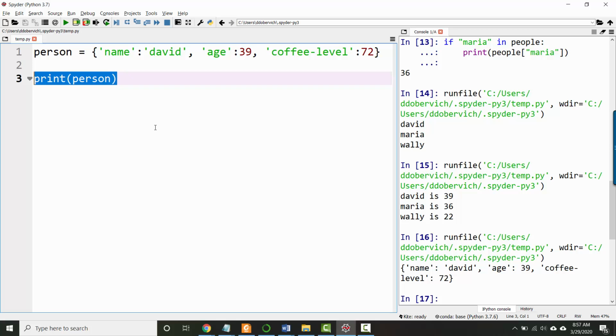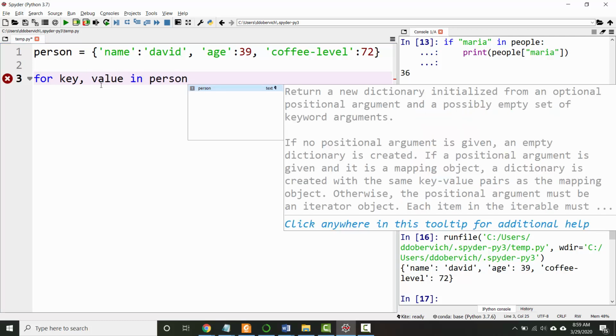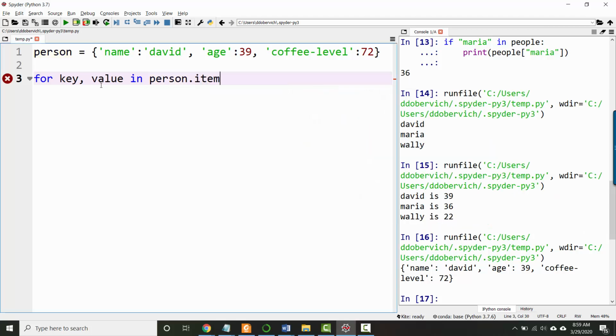Maybe more interesting would be, let me show you another way of iterating over key value pairs. Here I can have two variables. So person is the name of my map, but rather than saying person, we'd say person.items. And items is a method that's going to return tuples of the key value pairs.